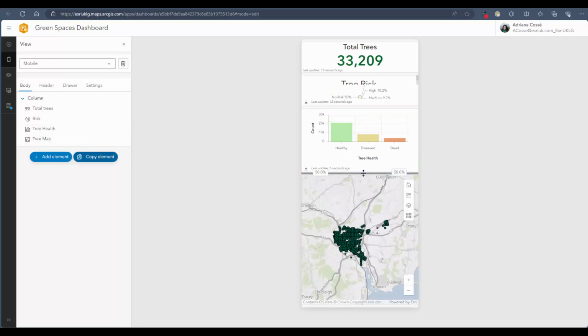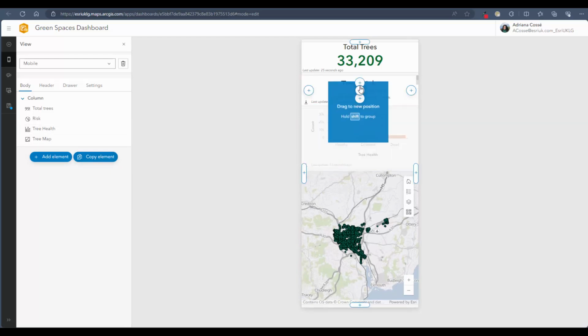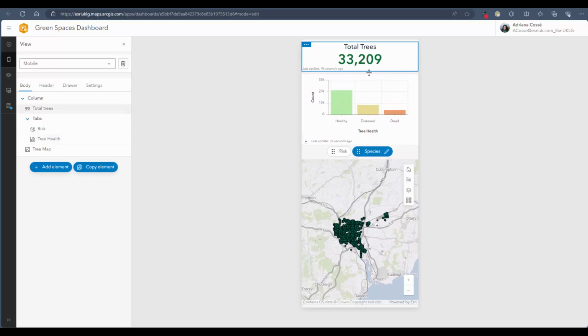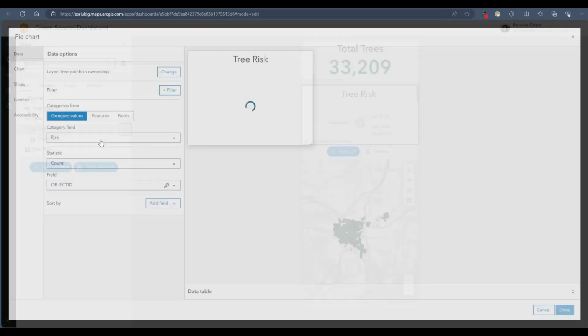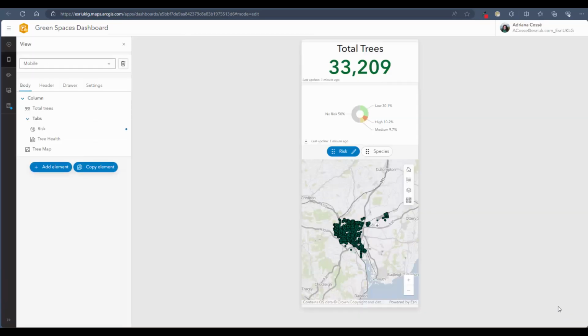On the mobile view, there isn't much space to work with, so I'm going to stack the bar chart and the pie chart elements to save room. I also don't want the text headings to be as big, so I can edit them too. Because we copied a version of the elements from the desktop dashboard, we're able to edit them and change the font or size, or remove text, for example, without affecting the original element in the desktop dashboard.